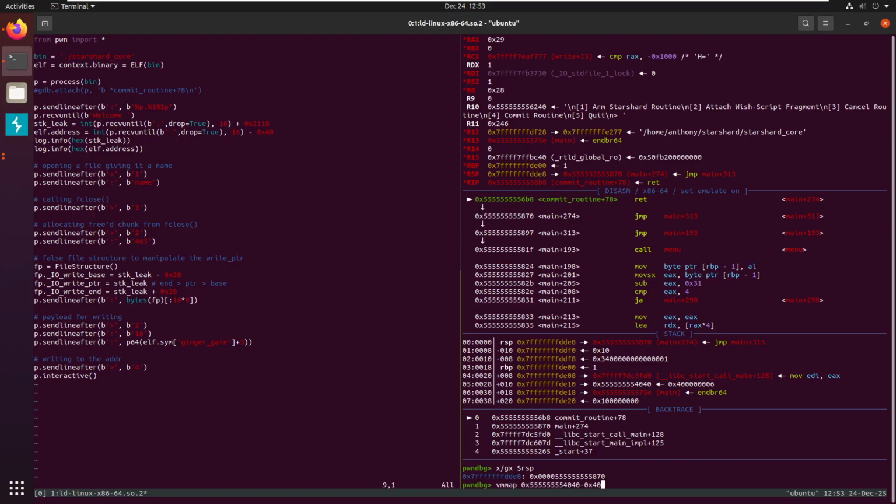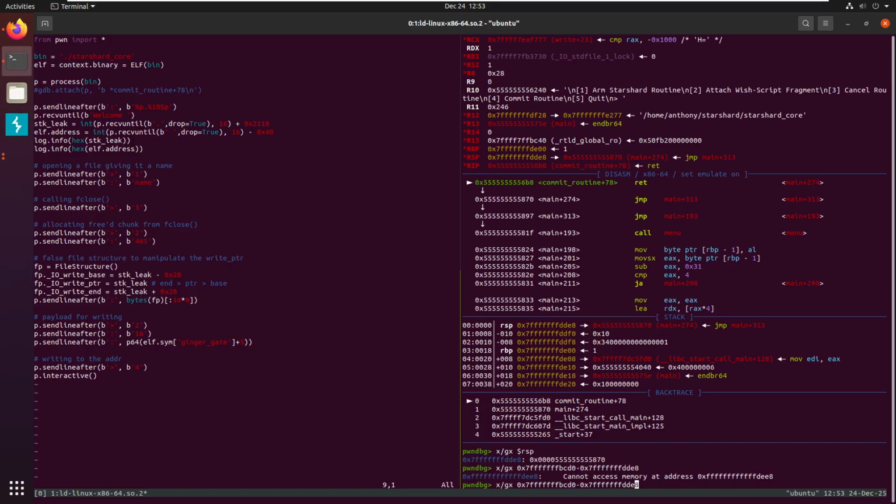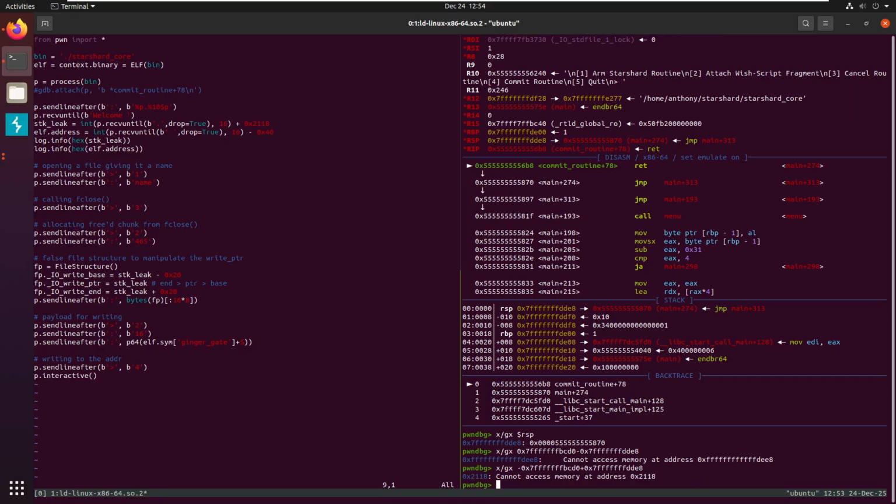And now our address from earlier. So if we take this and subtract this, we find the difference between these two values and it's 2118. So you see we take our leak, add 2118, and we get this address here. So now we have the information that we need. We know where the win function lives, and we know where the stack pointer lives. So we can really get into the exploitation part.